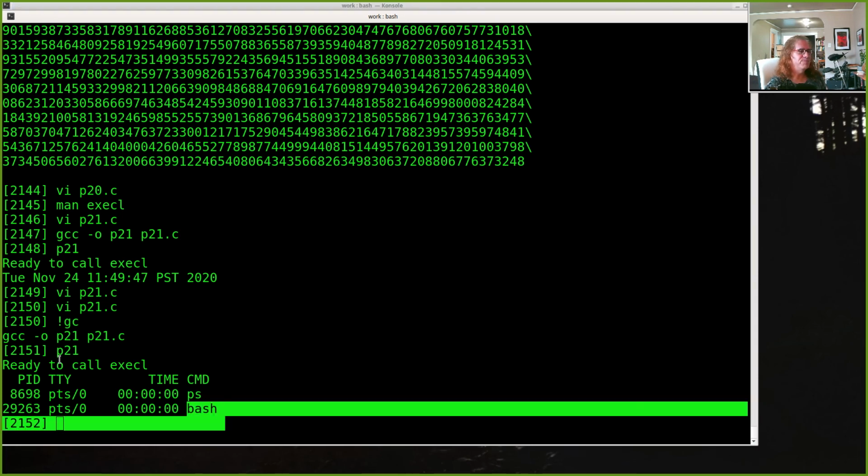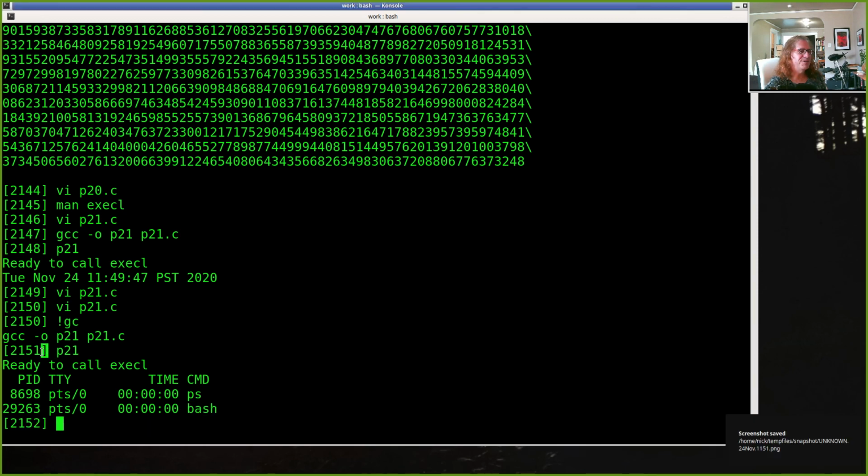So that P21 program that started right here has changed into PS. This can lead to all kinds of interesting things, but usually, the resources from the old process are cleaned up. But yeah, this is something that can get into all kinds of interesting consequences.